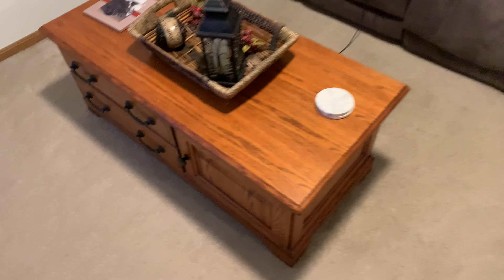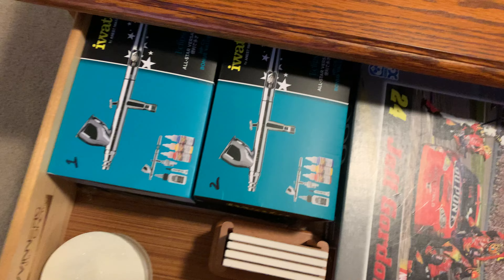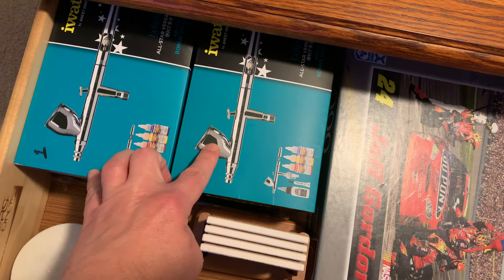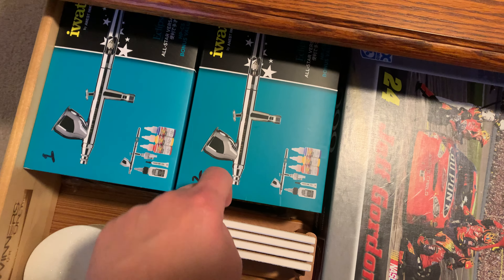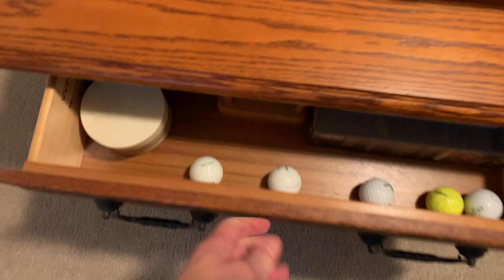I go outside in the garage to do my painting, but this is where I keep my airbrushes. I use the Cleos - I have a number one and a number two. Number two is for clear, number one is for everything else. I'll walk you out to the garage - you can't make fun of the Hondas, those are my one-to-ones.